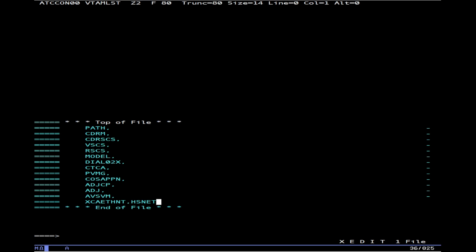Of course, this is sort of like my network. Call it whatever you want. This is just a switched network definition. The more generic term would be SWNET. But all of these are VTAMLST files that VTAM's going to load.